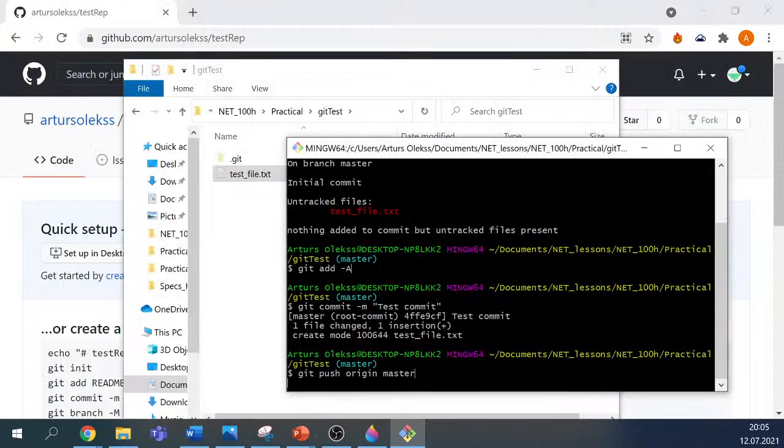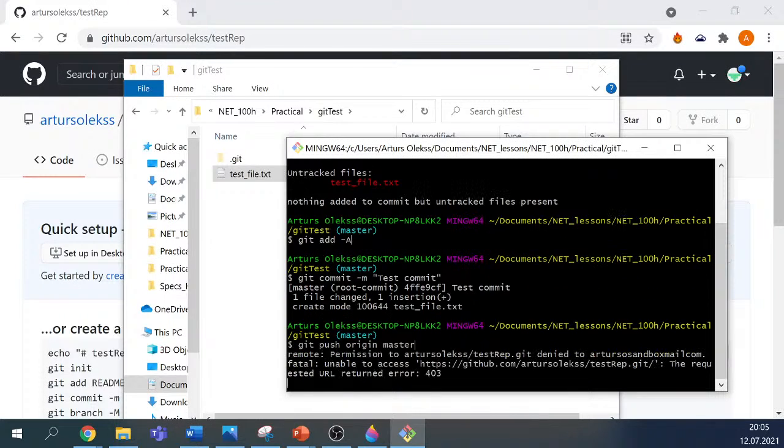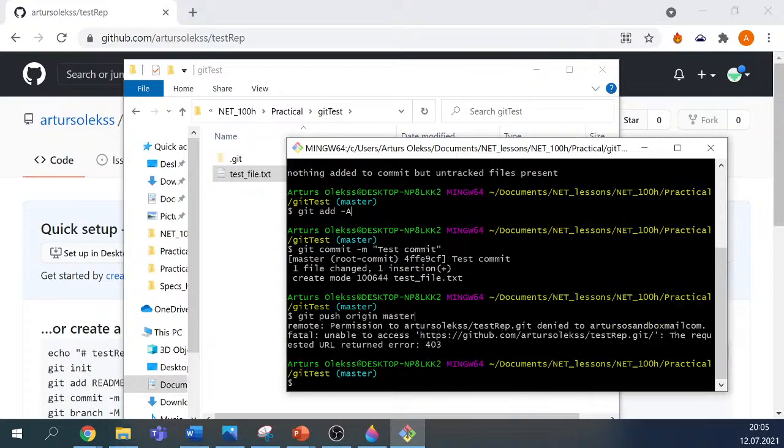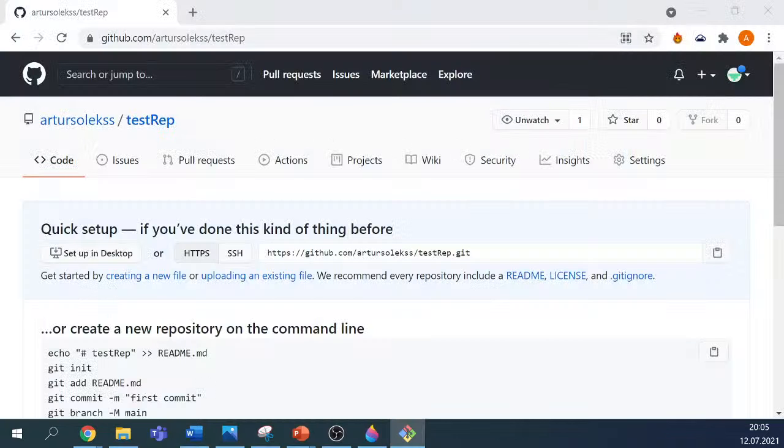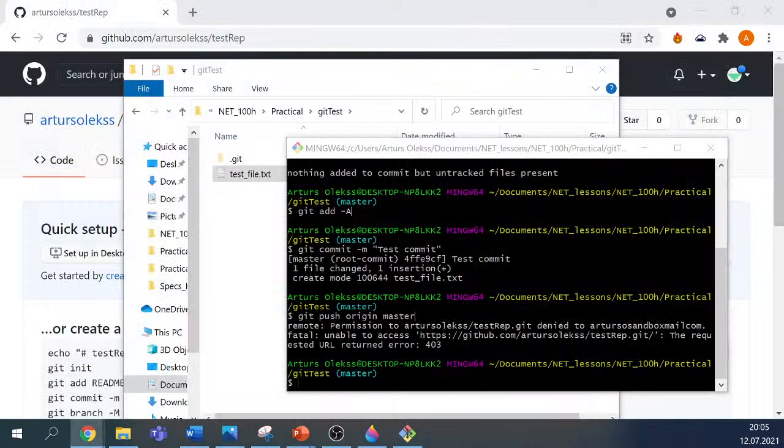And I press enter, I execute the command. It says that permission is denied. Oh, hold on. Yeah, that's because I have a different user. A moment, let me change the user.